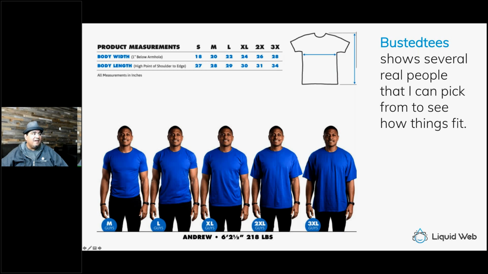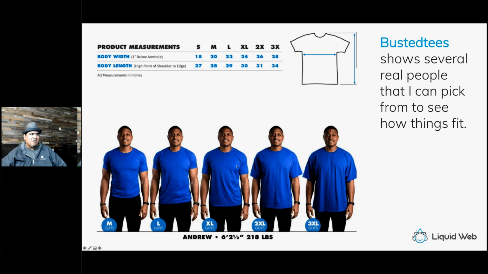This, on the other hand, is incredibly helpful, because I pick the person that I feel most connected to, and I go, okay, let's see what it looks like. And then I see the shirt on him as it will look. If you're a larger person and you're going, I just don't know if I do the 1X, 2X, or 3X, look at how this visually tells us what look I want.